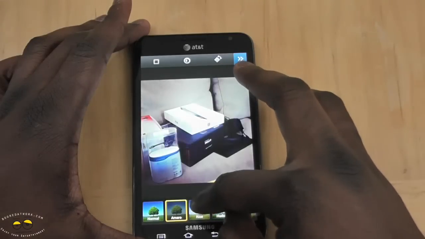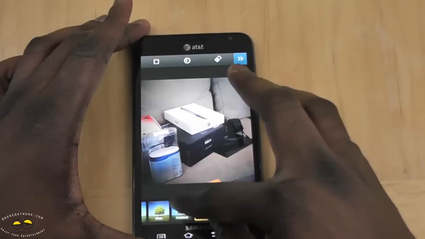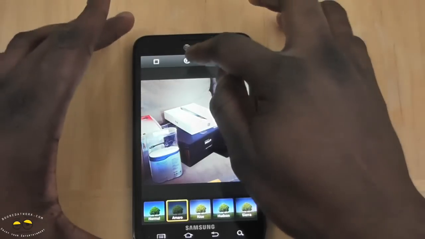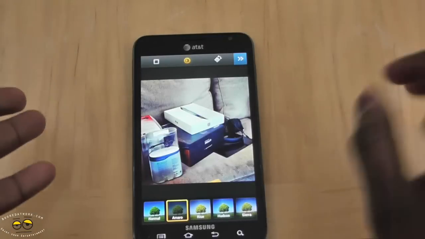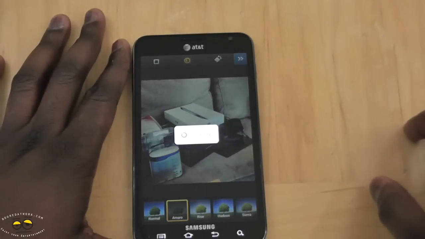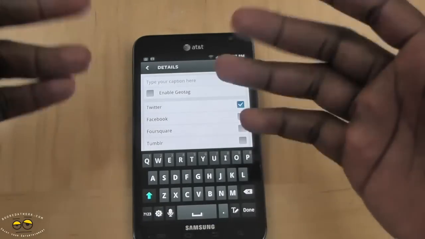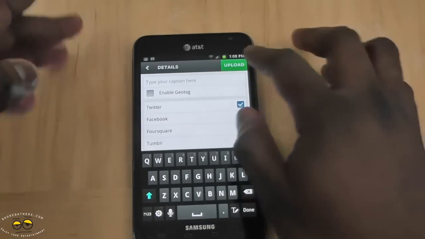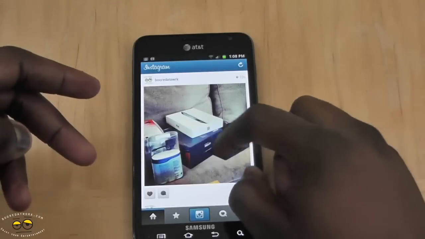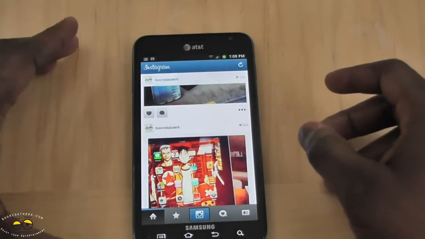Now what should we do, and we can go ahead and select what we want. But you know what, we'll do Amaro here. Some more brightness to it. That's our Instagram photo. Processing. And we're gonna tweet this out. Haven't logged off Facebook or Tumblr and the rest of them. Geotagging if you want to, upload, and boom, it shows up on our feed right there. Simple, and that's it. And that's pretty much the Instagram app for you.